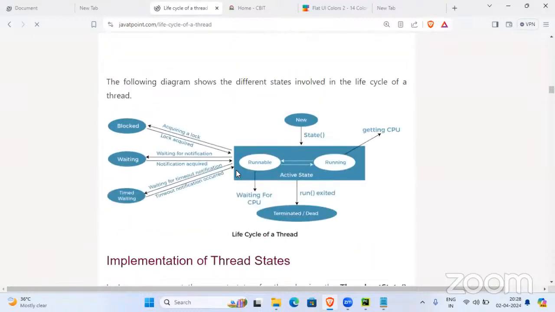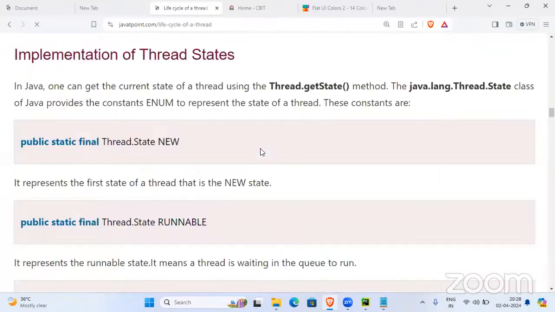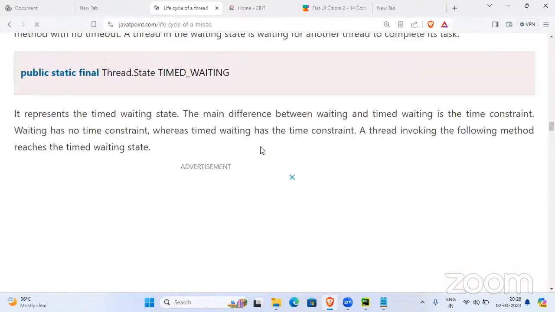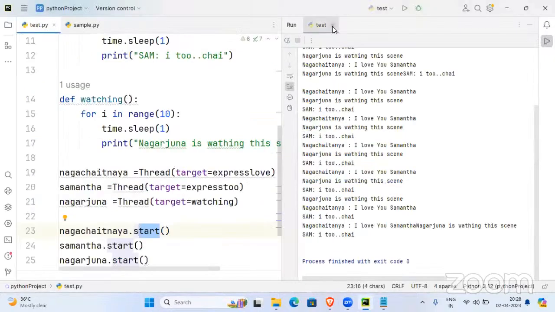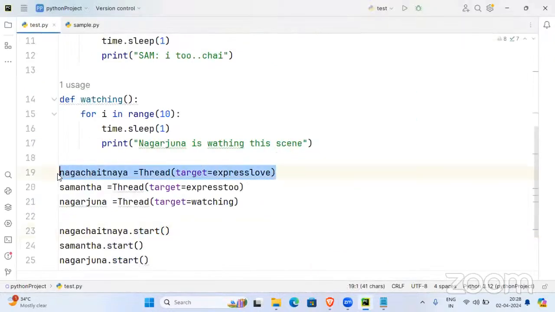So this is the thread life cycle. The new state means the thread is created. We have created an object, and this is the new state.